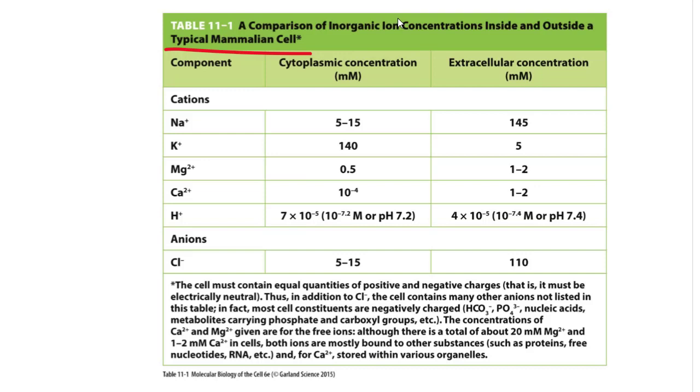Because the resting membrane potential is usually around minus 50, minus 70 millivolts. So assume that the cell's resting membrane potential is minus 70 millivolts, and then calculate the equilibrium potential for each one of these ions at these concentrations. When you do that, you'll find that some of these are really far away from the membrane potential that is needed for them to be at equilibrium at these concentrations.